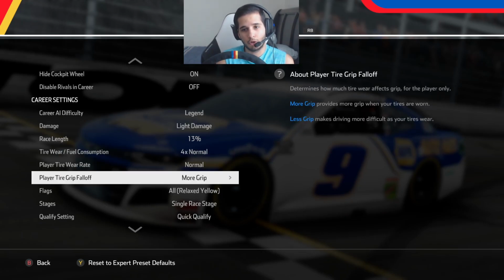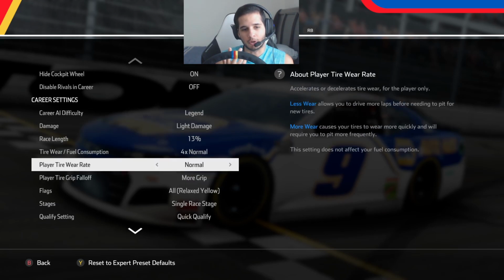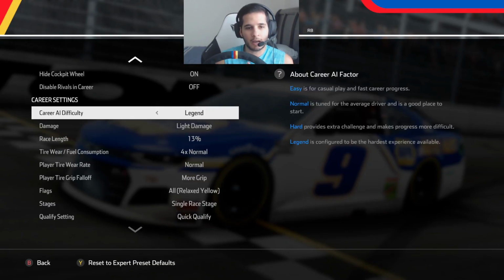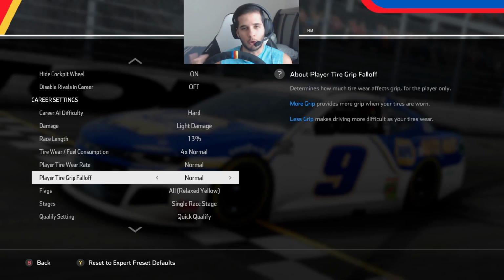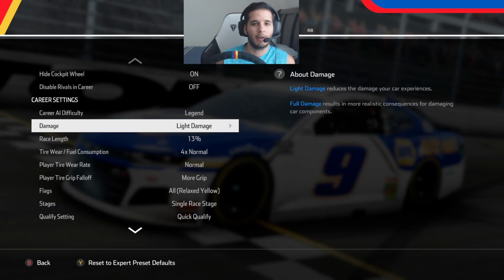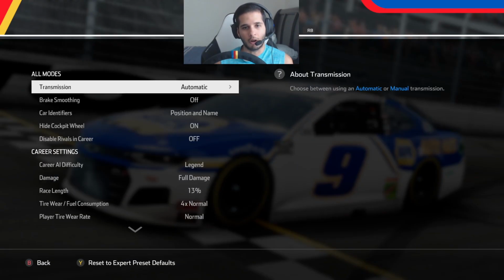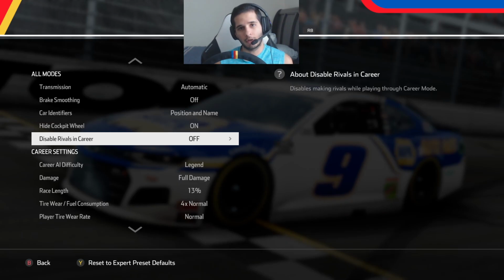I also have the tire grip to more grip. I just feel more comfortable with more grip instead of normal. Also because it's going to be a legend difficulty, more grip is usually the better area there. If I move it down too hard, I would obviously move this down to normal as well. So it's just a balancing act. This is all going to change throughout the career mode. And if you guys have any advice or anything like that, let me know, because it's all going to be changing. This is going to be different all the way around. We're going to have disable rivals in career because we don't want to deal with that. We have the rival system. It can be a little bit iffy in this game. We just want a fair shot, no one absolutely destroying us, so let's just disable that.